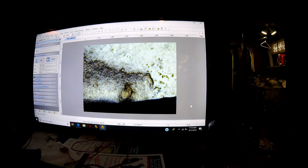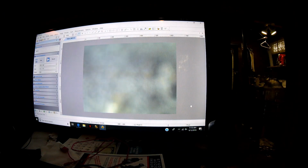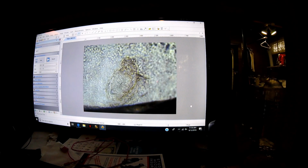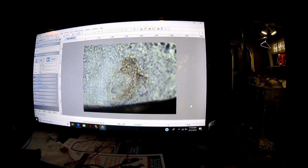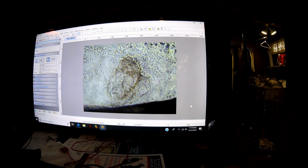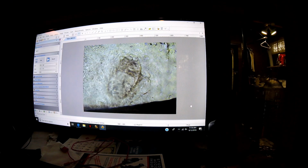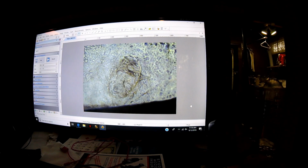Is that moving? What is that? That's moving. And I don't know what that is. That's something new. Or is that just a curled up fluke? It has hooks like a fluke, but it's small. I had to go on the one upside setting. So I'm not sure what that one is. It has hooks like a fluke, but it's not quite shaped like a fluke. So if anyone knows what that is, feel free to jump in.